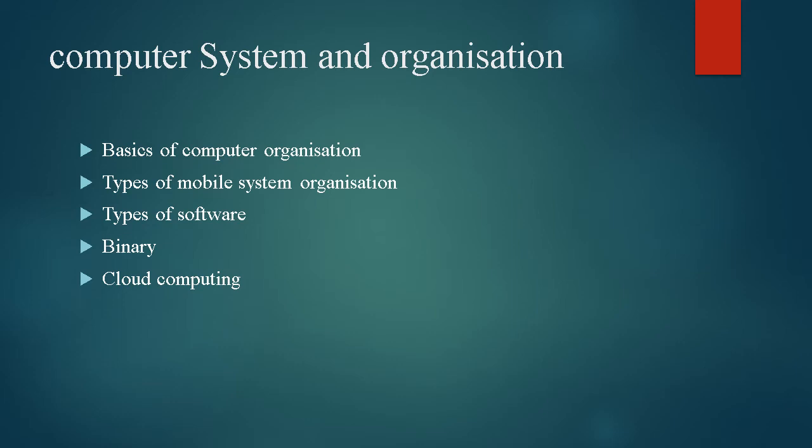And next is cloud computing. So cloud computing is nothing but, if you're using a mobile phone, obviously you'll be having Google Photos. Now Google Photos is not stored in your mobile phone or in your memory card. It is stored outside your mobile phone. So something like this, the storage device where it is stored outside your device, how it is stored, that we'll be discussing in this chapter.